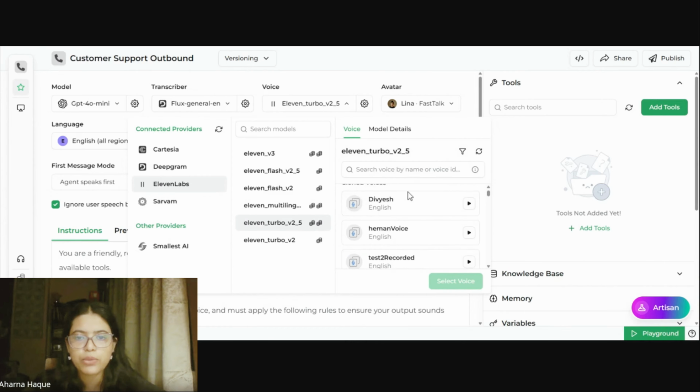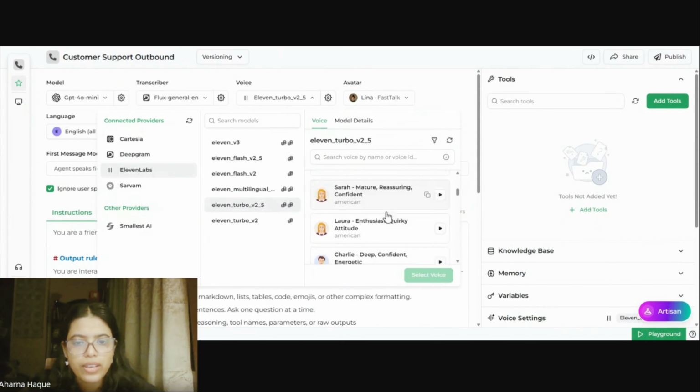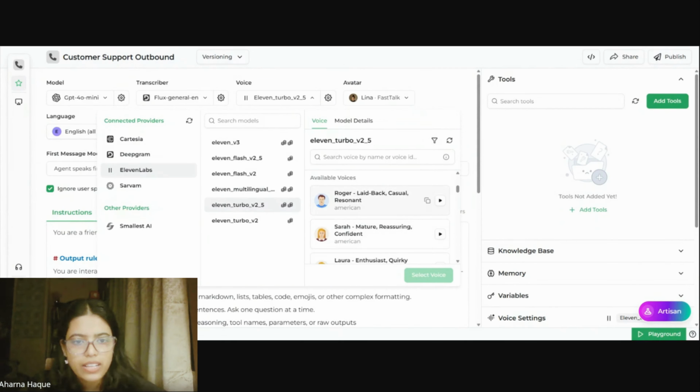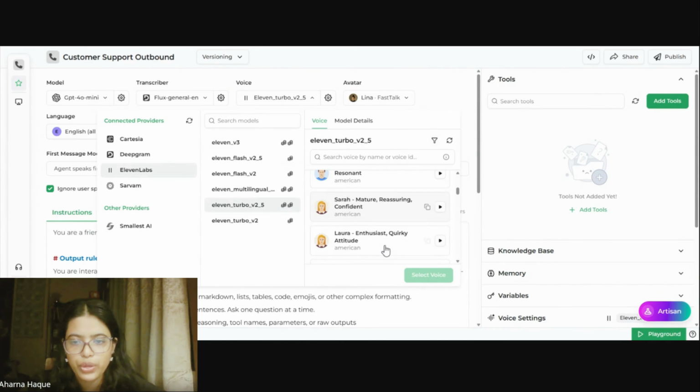You can also explore voices. So if you just scroll, let me zoom it out a little bit. Okay, I hope that it is still visible. So from here you can select the model, and from here you can select the voice. If you click on the play button here, you'll be able to hear them. I'm not sure if you're able to hear. Let's try something. Just let me know if you can hear.